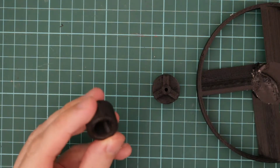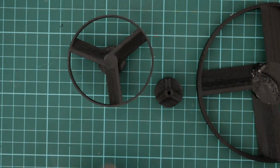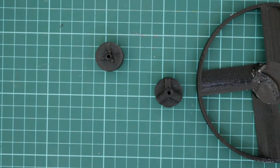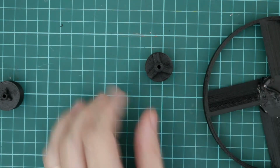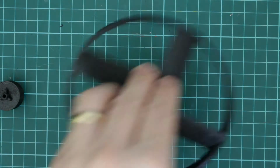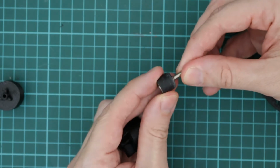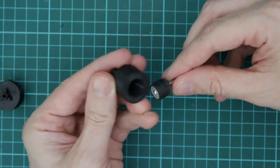So this was the first design I had for attaching a small blade to the top, and I found that it would chip off if I spun it up on a Dremel, chip off the supports there. So that was just to save me from printing out a larger fan. So I redesigned it to something a little bit bigger, and that'll just sit on the top like that. So what we'll have is a sanding attachment, so when you tighten up this little screw here, it pushes out on the rubber bung and just gives a friction fit.